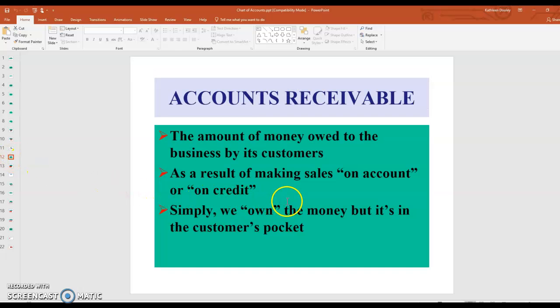Okay, we said we would talk about accounts receivable separately. This is an asset. This is where customers owe us money. And so, yes, we own the money even though it's not in our hand. If the customer owes us money, it happens that the money is in their pocket, it's in their account, but legally it's our money. We own that money. And we're going to receive it in the future.